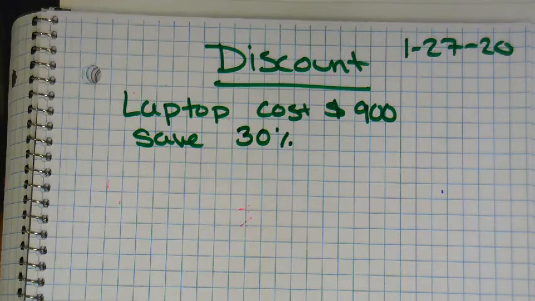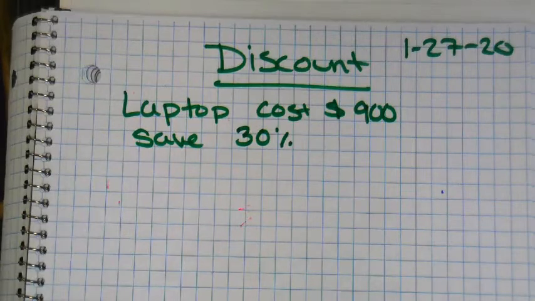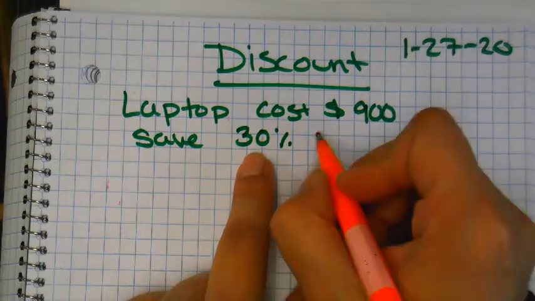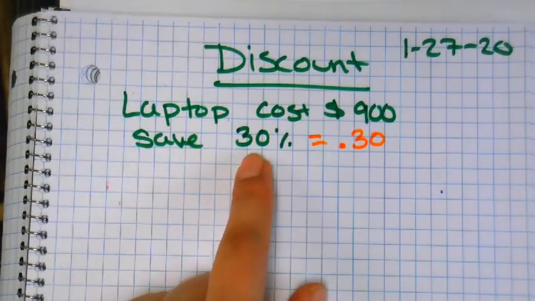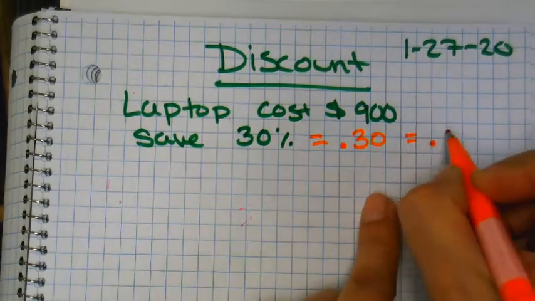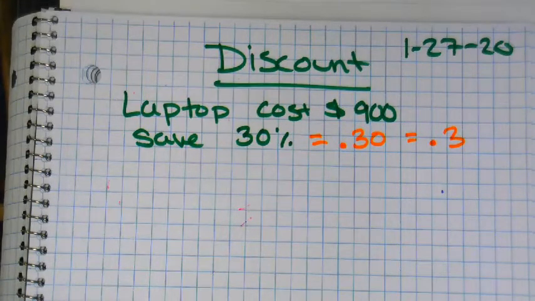Now pay attention. This is brand new for some of us, okay? This will be tested, so you want to make sure you're paying attention. Maybe you didn't understand last week. We're going to start fresh today. Okay, first off, I have to determine how do I write 30% as a decimal? 0.30. Very good. Now, do I really want that 0? No, I can just write it as 0.3. All right? Now remember, we're taking notes, really good notes, so then later we can use them to help us. If I'm going too fast, you can always watch the YouTube video and just slow it down.